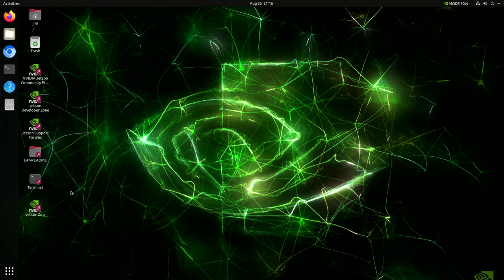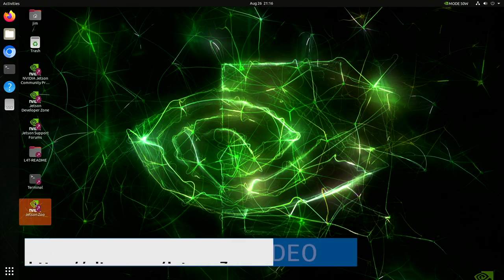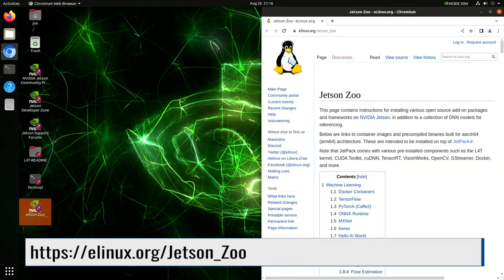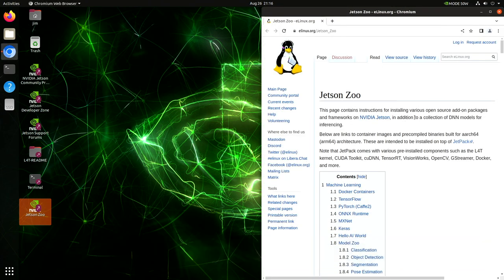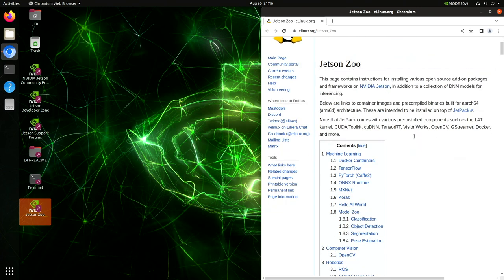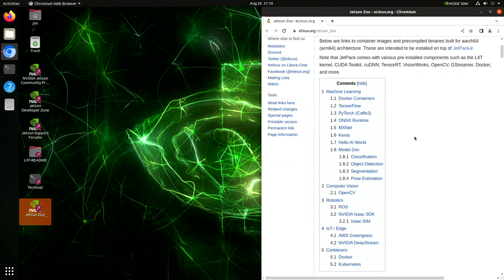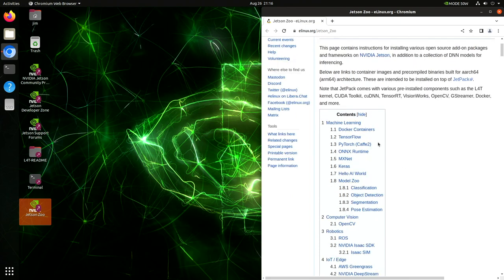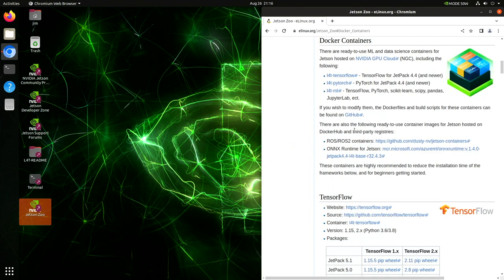An important resource on Jetson is the NVIDIA Jetson Zoo. The website contains links to container images and compiled binaries meant for use with JetPack. Many of these contributions are from NVIDIA engineers and professionally maintained. They can save you very many hours of development time. Today, we are going to take a look at some of their Docker containers.